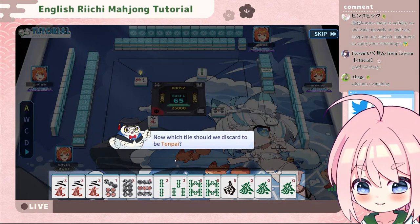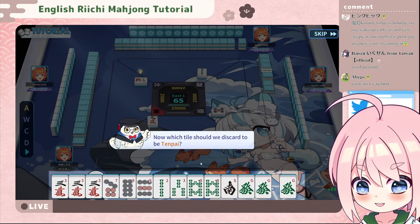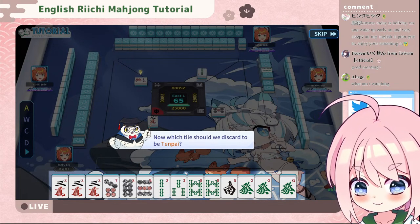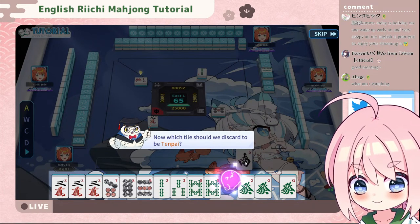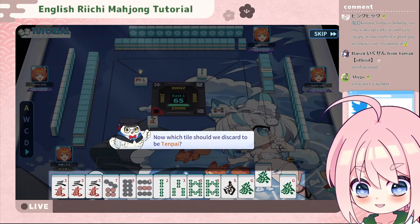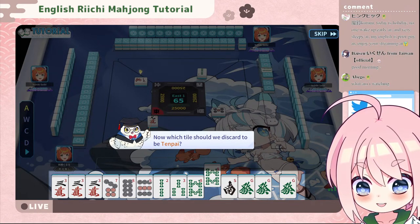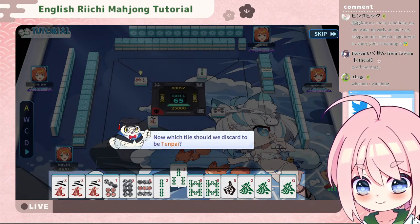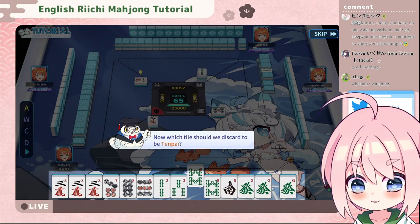Now, which tile should be discarded to reach tenpai? I think everyone in the stream is able to answer in one second. Let's discuss this one. It is clear that we have three groups, a triplet, a sequence, and then a triplet again, and we also have a pair. But it's one tile away from the sequence: 2-3, 2-3, and then we can have a one or a four.